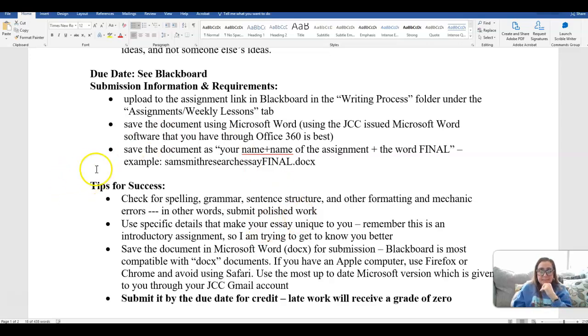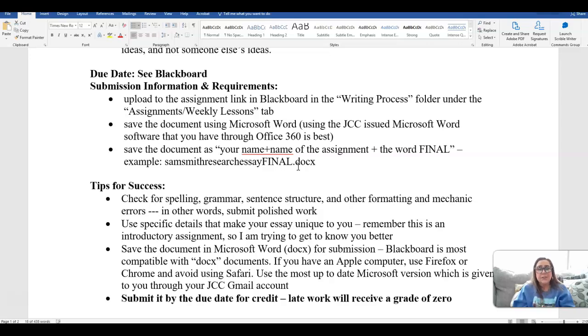This says DOCX, and for years DOCX worked just fine, but then we started to see a lot of issues with formatting. So I think it's really better to do the PDF files. If you do DOCX, it may go in just fine, or it may have the formatting altered. The problem is, in this class you are graded for formatting, so I think PDF is your best bet. Last semester we did start having a few students who had issues with their formatting, even with a PDF. So I don't know if some updates are happening; technology kind of has to match. Systems need to match for it to work, and I guess sometimes things are not matching.